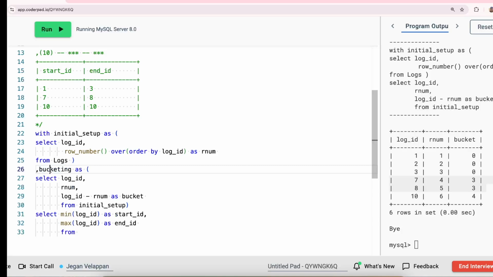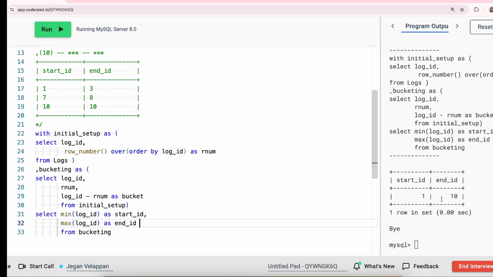Okay, so from the bucketing one. In here, if you take the minimum and maximum of log ID, minimum is 1, maximum is 10. So that's how it comes.